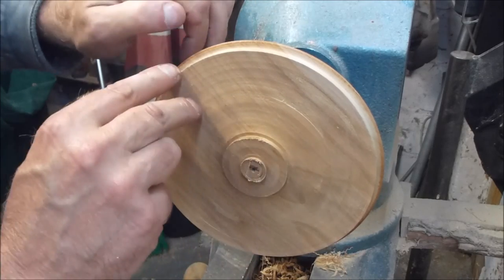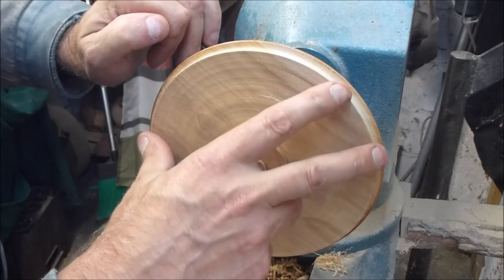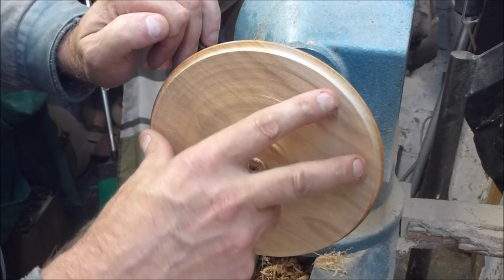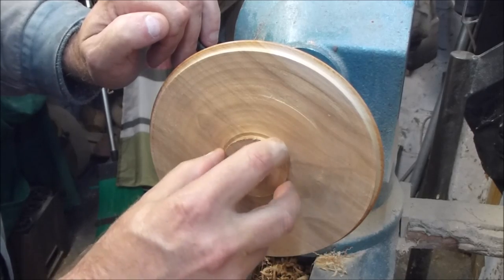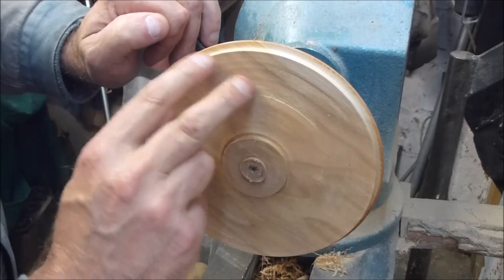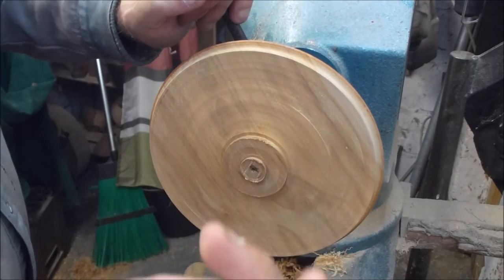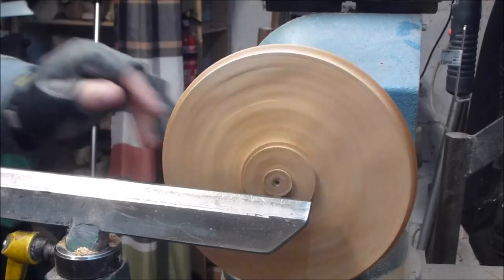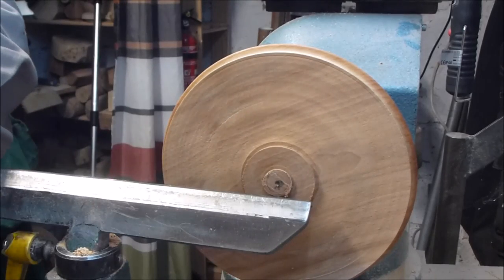Okay, so what I'm going to do here is, see this little rebate that I have here, use that as a jam chuck to jam the bowl up against and finish the base of the bowl off, and then tidy up the inside of this, and that will be this finished and the base finished. Okay, I'm just going to flatten off the face of this plate here first.